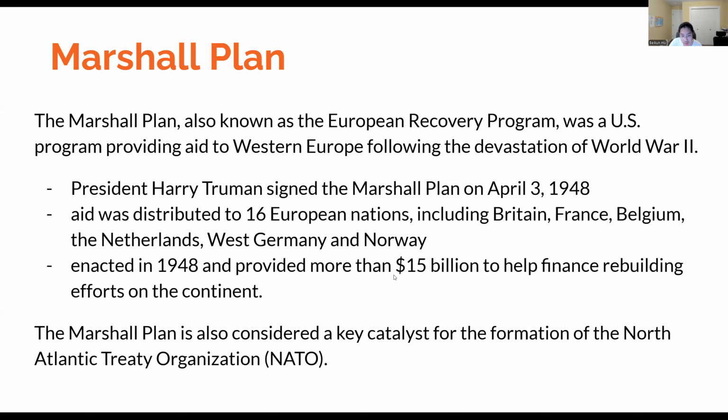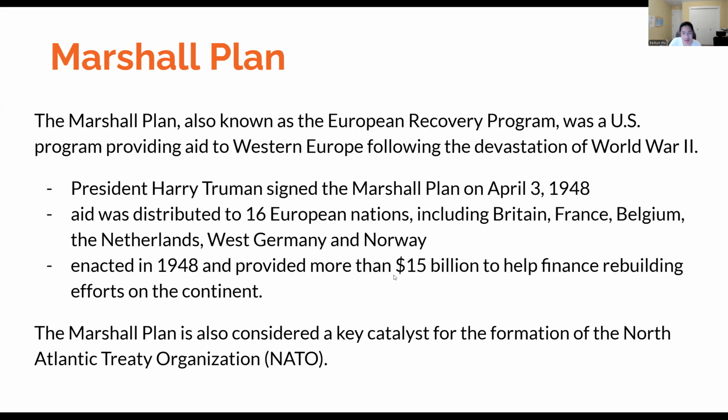Nations such as Italy, who had fought along with the Axis powers like Nazi Germany, and those who remained neutral, like Switzerland, received less assistance than the countries who fought with the United States and the other Allied powers. However, an exception was West Germany. Though all of Germany was damaged significantly toward the end of World War II, a viable and revitalized West Germany was seen as essential to the economic stability in the region, and as a not so subtle rebuke of the communist government and economic system on the other side of the Iron Curtain in East Germany.